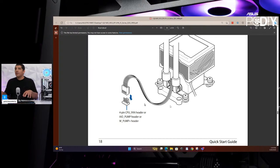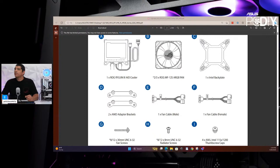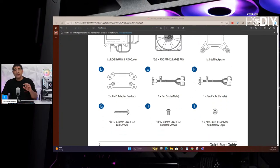And then if you're working with the ARGB model, it's going to be very straightforward. Let me bring up the document here so you can see for reference what you're going to have. Give me one second. So if we take a look at what's included, you'll see you get the cooler, right? You get the fans, the backplate, the bracket adapters, and the fan cable right here. This little connector is what connects to either the left or the right-hand side, and then you have the flexibility to run that to the ARGB header and the fan header on the motherboard, right?